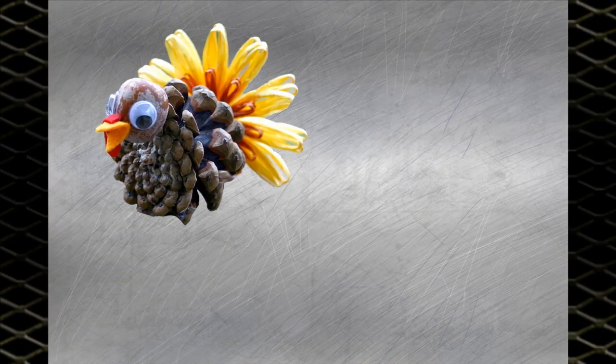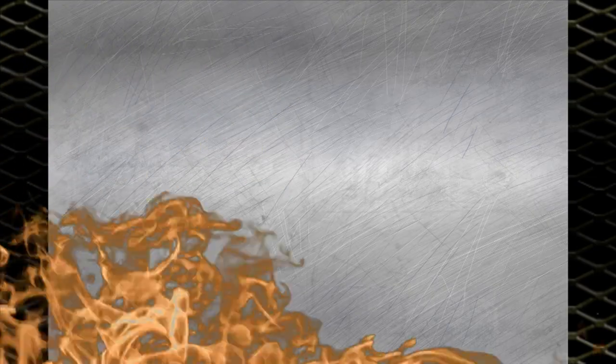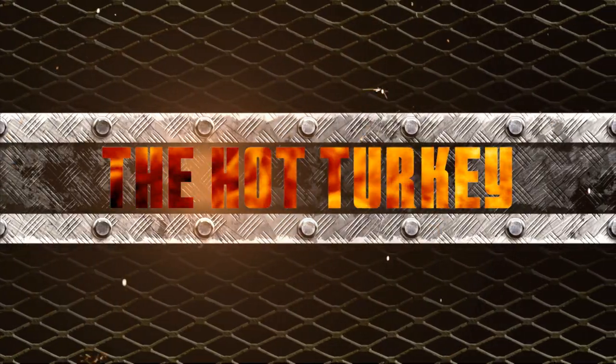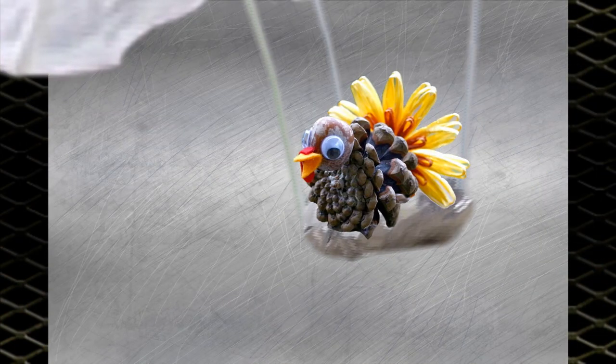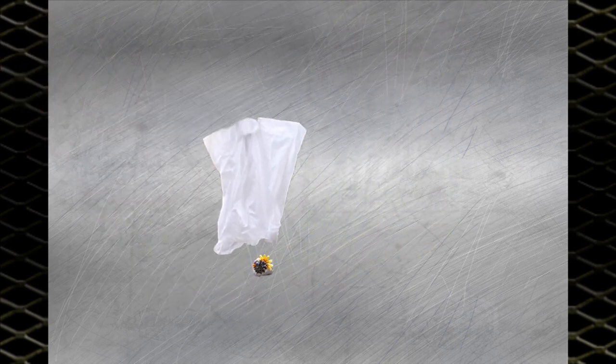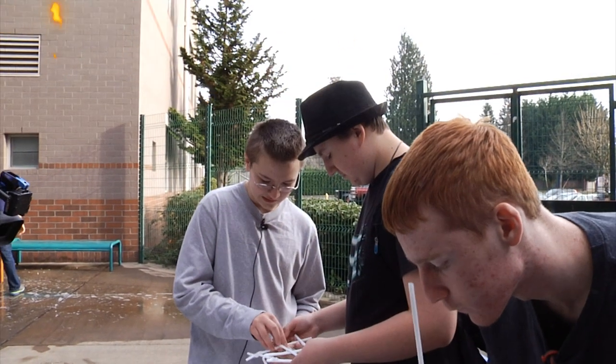Challenge number one: Welcome to the hot turkey. First up, a brutal challenge that asks competitors to do what nature couldn't — teach a turkey how to fly. Teams have to build a hot air balloon. The goal is to get it off the ground. The higher it goes, the more points they get. Since this was our starting point, the teams work just one table apart.